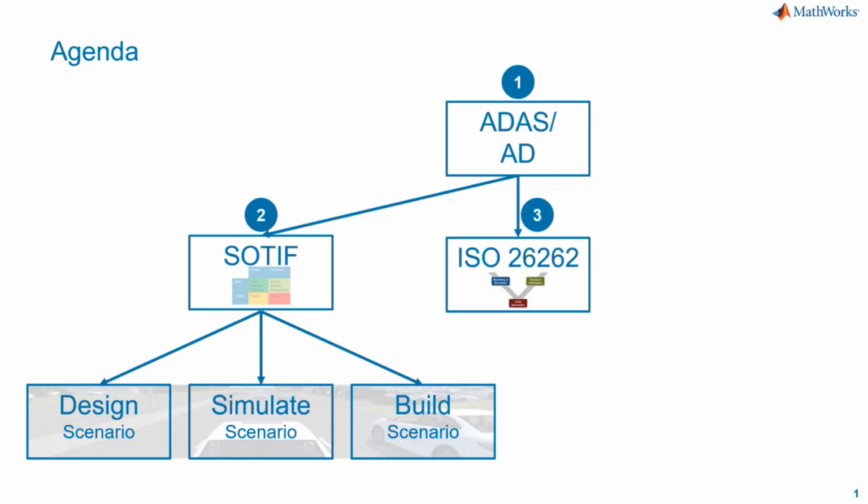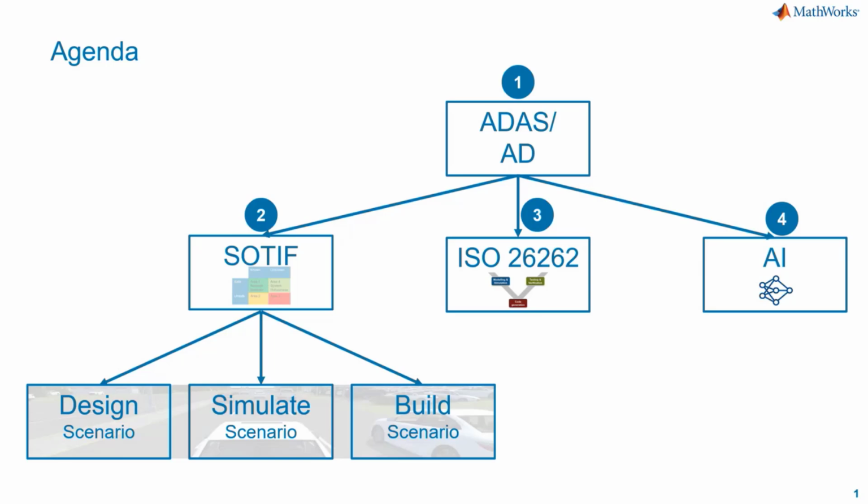The third topic is a general overview of our reference workflow for ISO 26262, which is a functional safety standard in automotive. The final topic is regarding AI. This section will be an inspirational topic today. We will spend a few minutes talking about how AI can fit into our ADAS and AD projects.